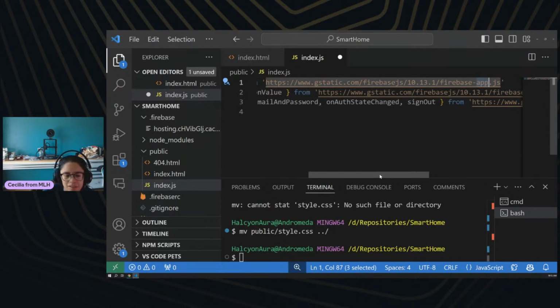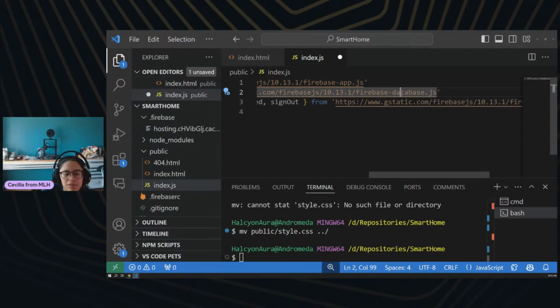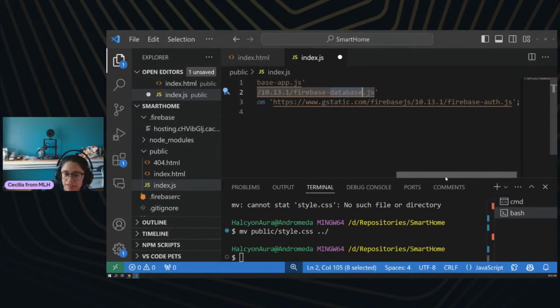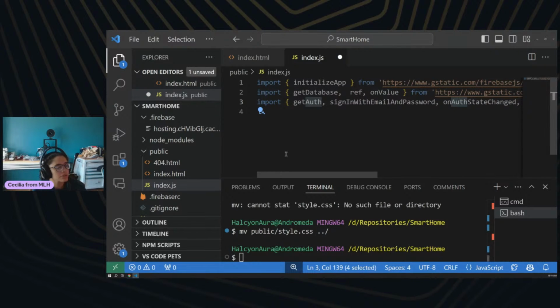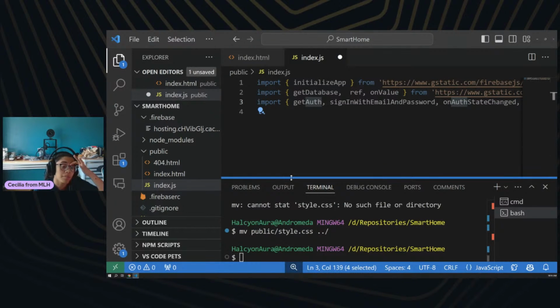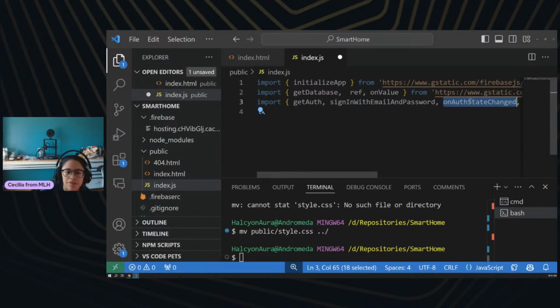You will always need the Firebase app. In our case, we need the database, which refers to the real-time database. And then we also need auth because we've set up our rules in such a way that in order to read or write data, you need to sign in, which is why we have some of these other aspects for later.